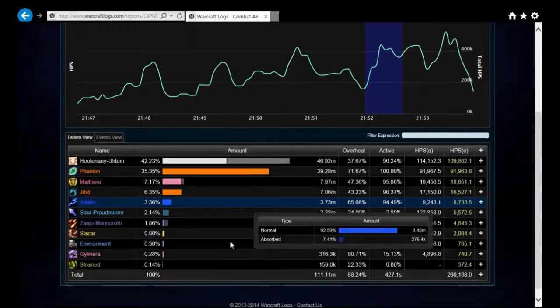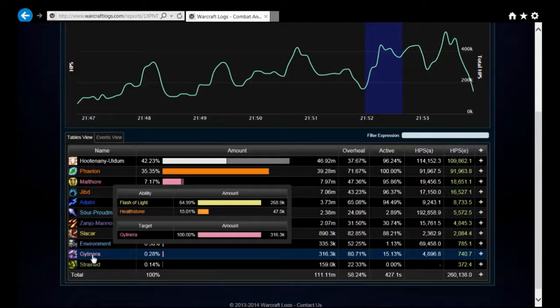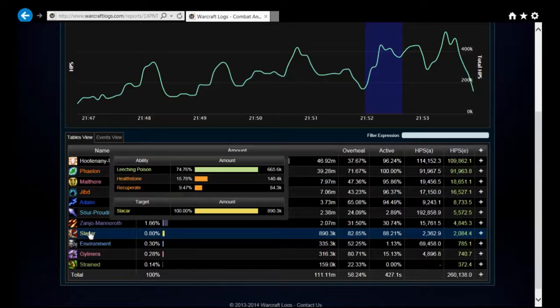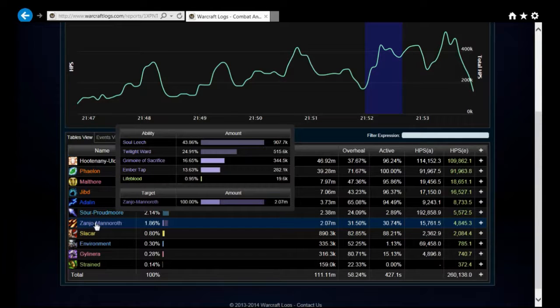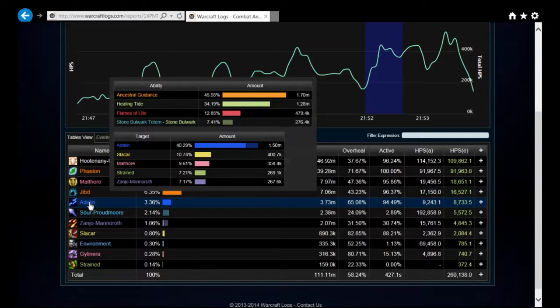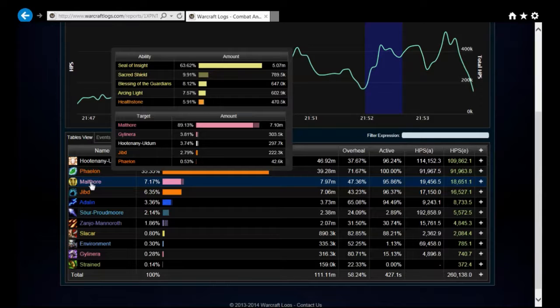And then another thing that I always look at on healing done is I like to hover over the individual's names and make sure that if we have a Warlock in the group, that they're using Healthstones. So I can look quickly here and say, okay, Strained used his. Gil, she used hers. Slacker used one, and he did some self-healing with Recuperate. The Warlock did not, but they used some of their Ember Tap stuff to heal themselves. The Mage did not. Adeline did not. Gibbet did not. So forth and so on. So I just go through it like that and see, okay, who's using their toolkit?